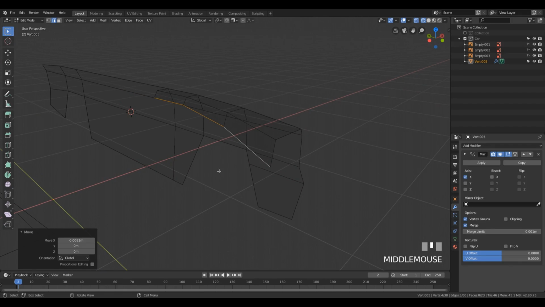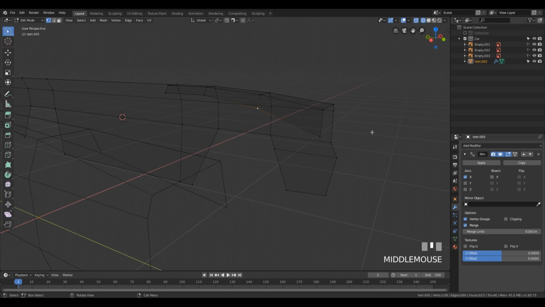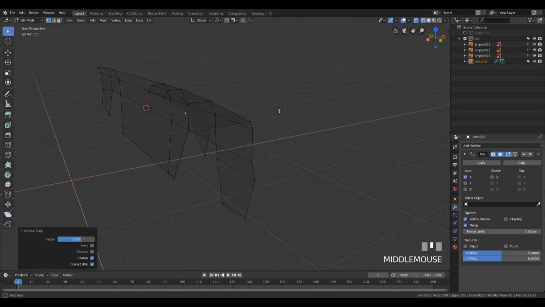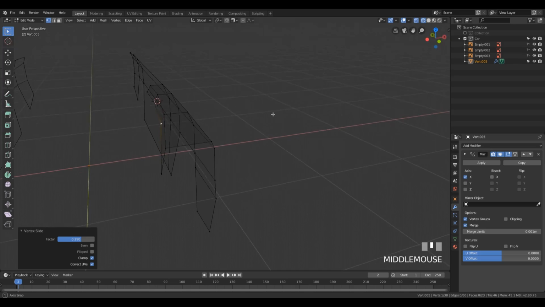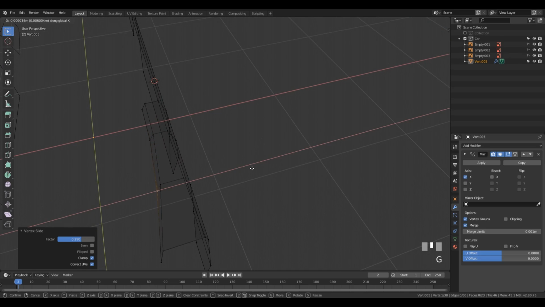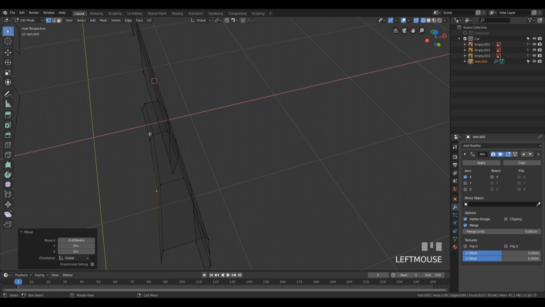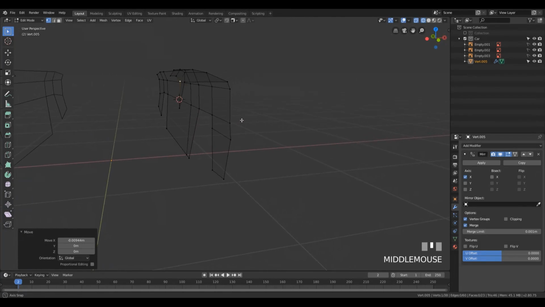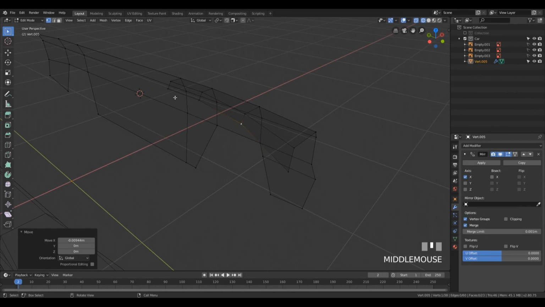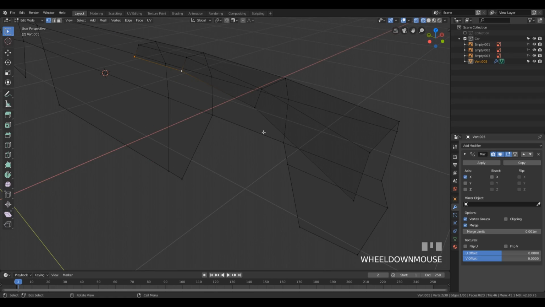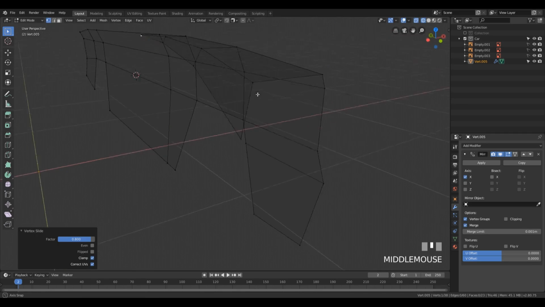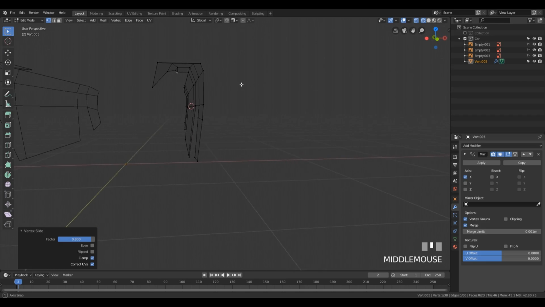And of course I want to modify this a little bit because I want the hood to go down here in the front. So we can press G twice here and move this up. And we can move this a little bit on the X. So this face here is a little bit more flat. Okay, and here it goes up. We don't want this to be... Okay, let's leave it like this for now.